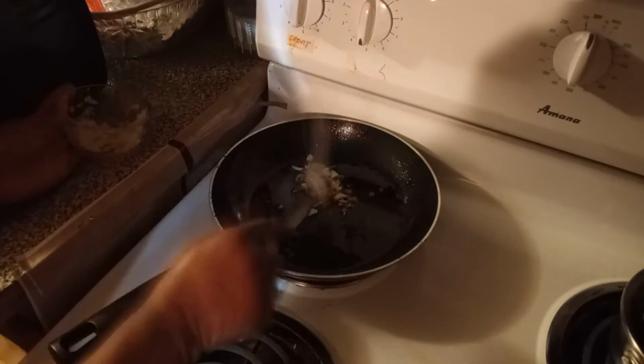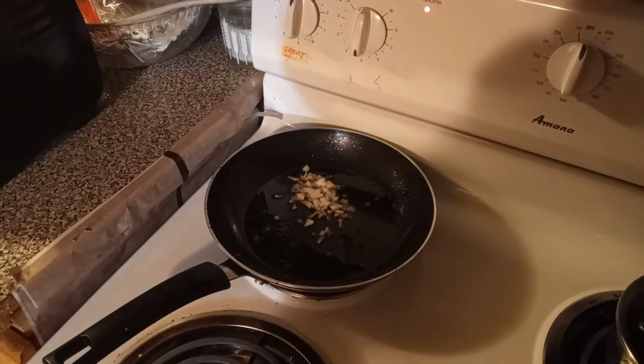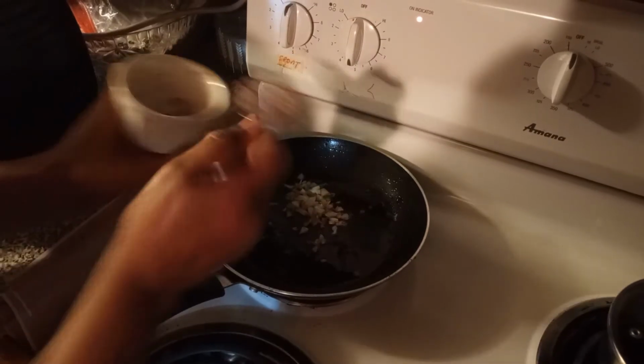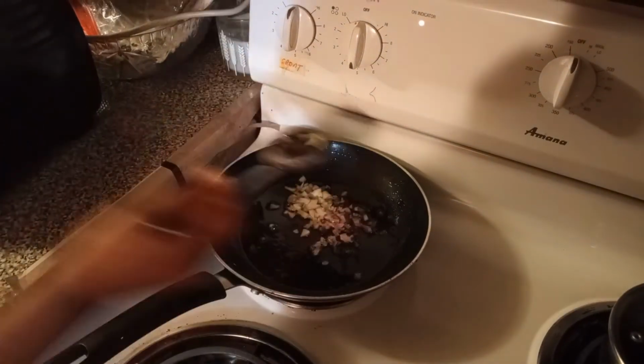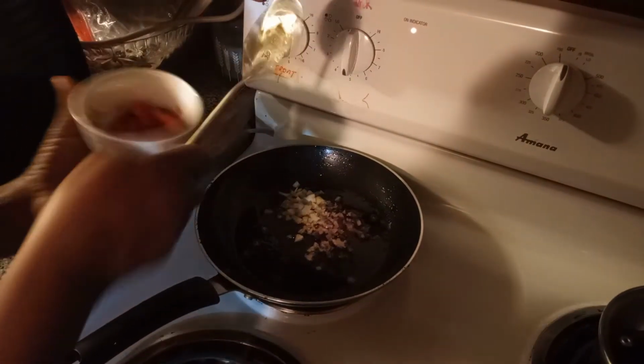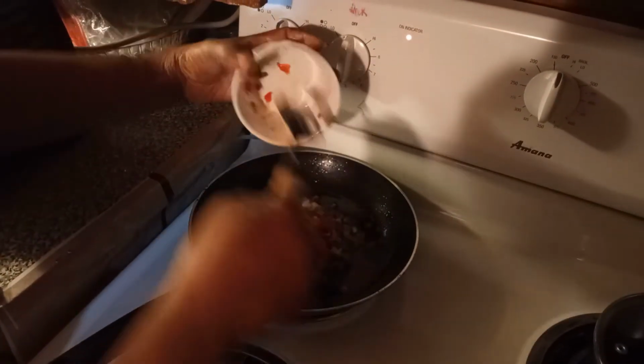Add my onions. I use both purple onions and white onions. And my peppers.